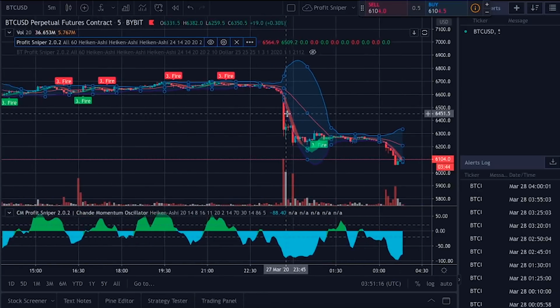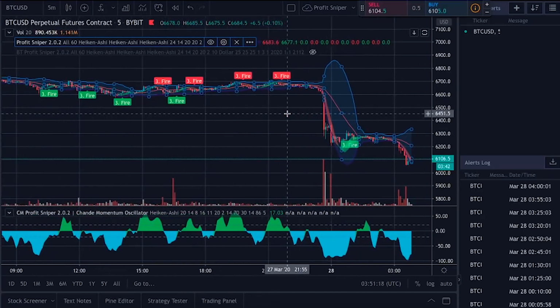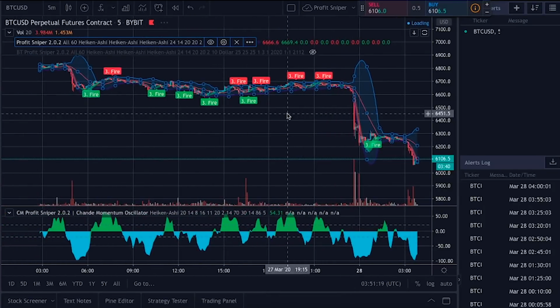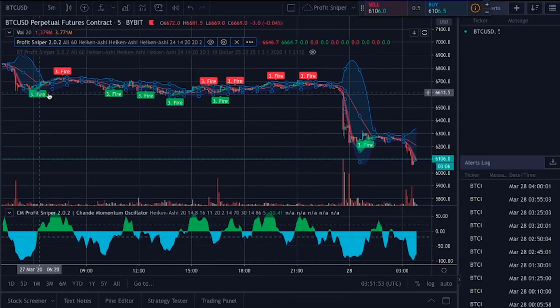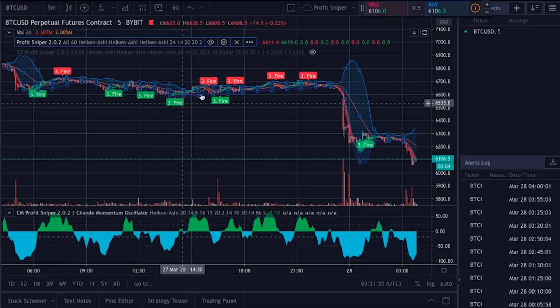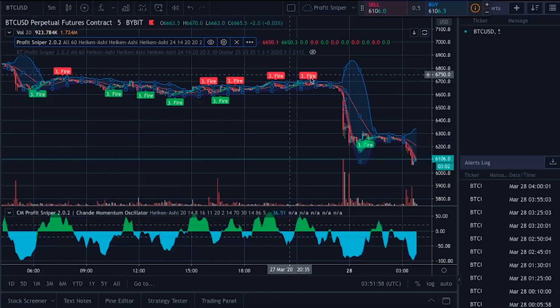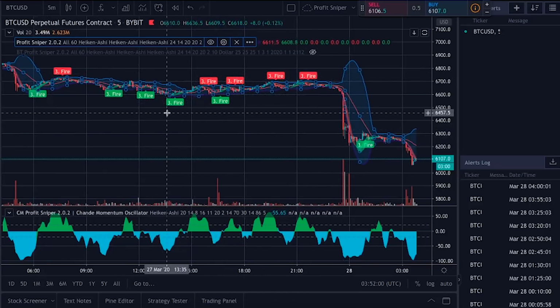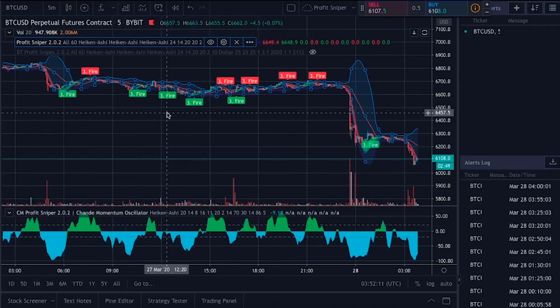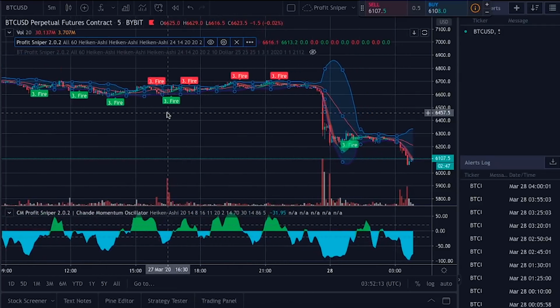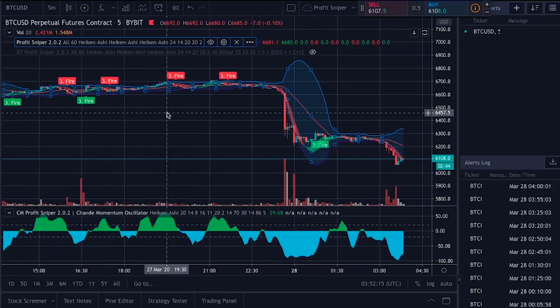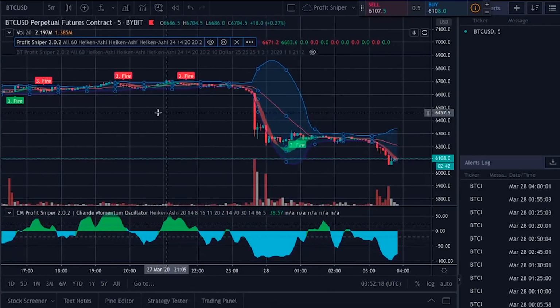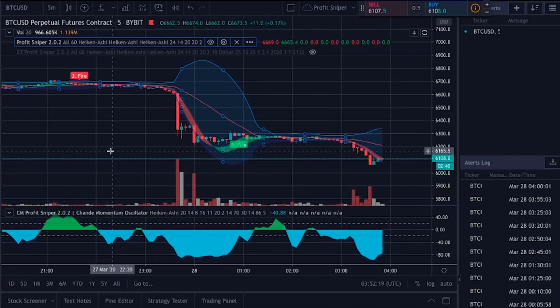Those are the signals, for example, for the last almost 24 hours. So basically we had like 1, 2, 3, 4, 5, 6, 7, 8, 9, 10, 11. We have around 11, 12 signals. I'm going to show you on the backtest exactly how many there are. You have to understand this is not like a magic ball, like a crystal ball. Those are signals. Sometimes some of them don't work.